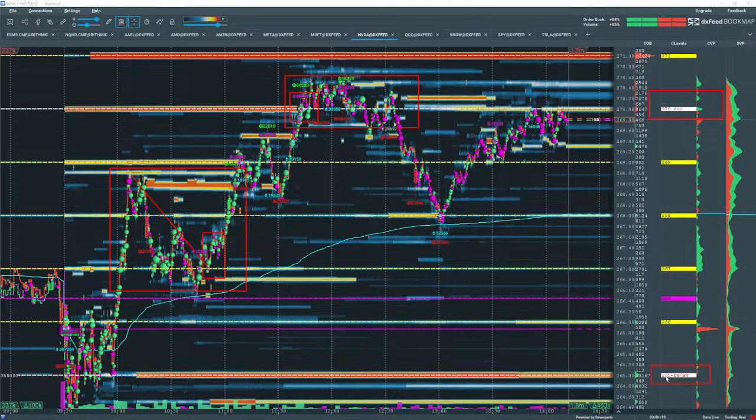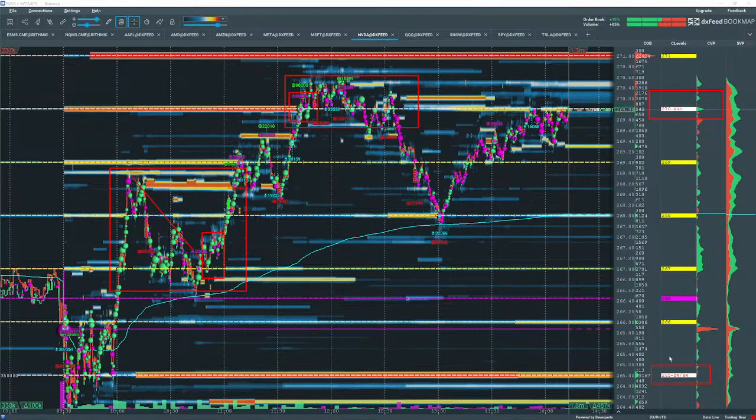And John, if you're a Bookmap subscriber, these indicators are available. I believe they may be available to Global Plus subscribers. I'm not certain. So first of all, you have to be a Bookmap subscriber, and if that's the case, then you can look on the Bookmap website, and depending on the type of subscription that you have, they might be available to you.